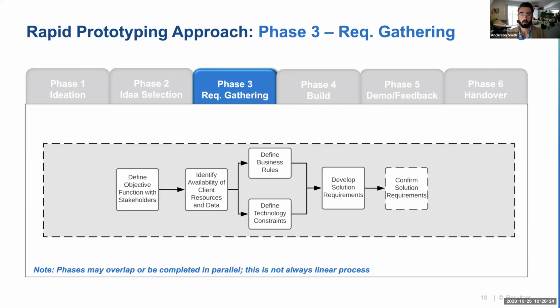And then I like to frame it out beforehand and often focus on the background behind the problem, what the data is that's going into the solution, what the technology constraints are behind the solution, and what the end user needs are for that solution. And we'll walk through that whiteboard with everyone, start to jot down ideas and thoughts, and then build it out as we go, and track comments, feedback, and changes, and really define those in a pretty collaborative manner. We'll, of course, define the technology constraints, the business rules, and then develop those requirements for that solution. And then typically send it out to the group after, just to confirm those requirements before we get into the build portion.